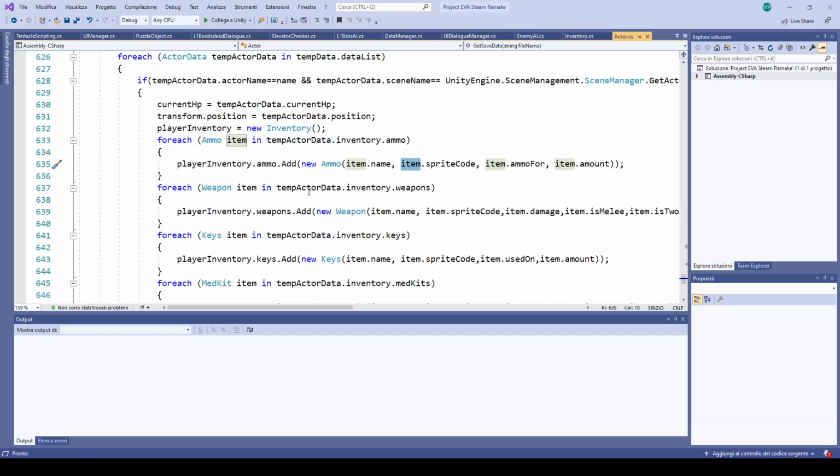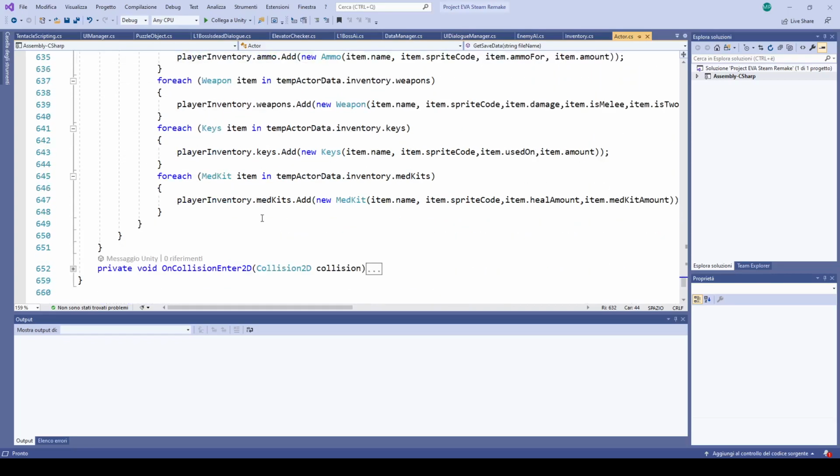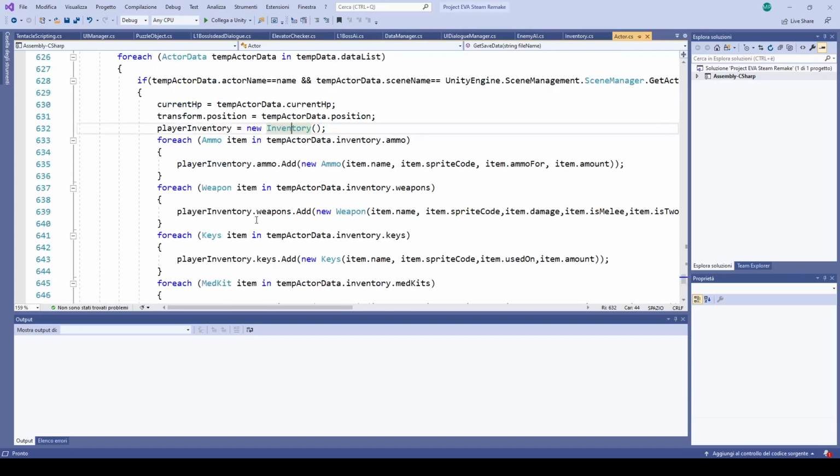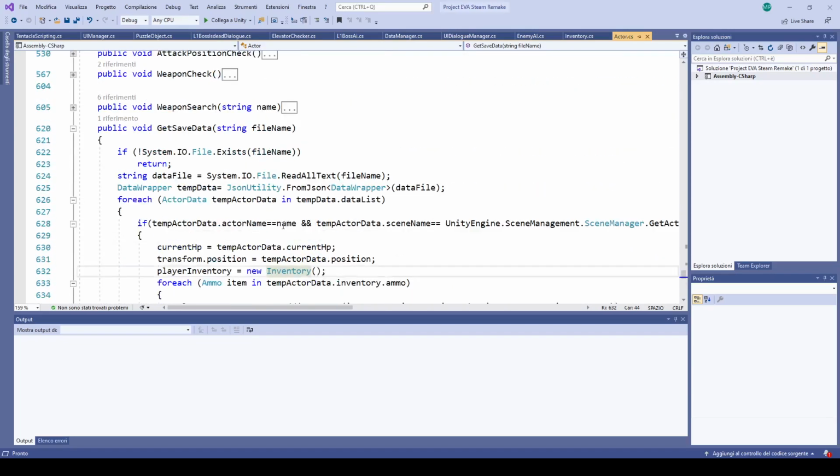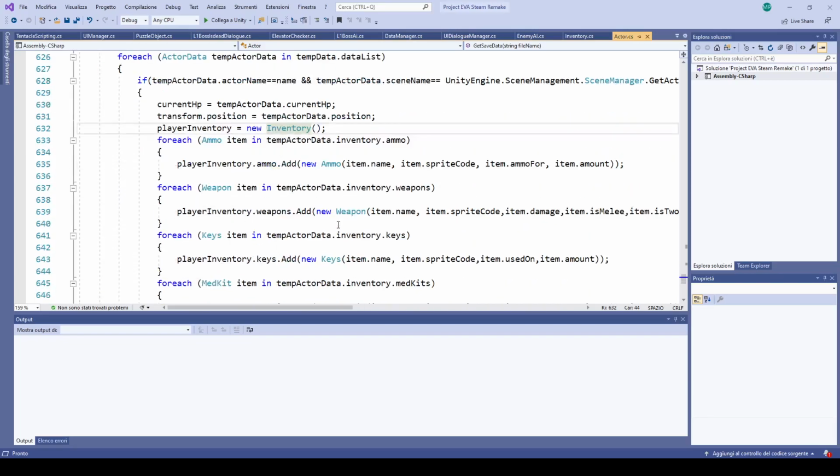What we've done now is we have created our ammunition from our save file, and we are populating our inventory like that. Once we've done that, you can do the same for HPs and all the values of your entity. But this is a very solid way to save the data of your game.